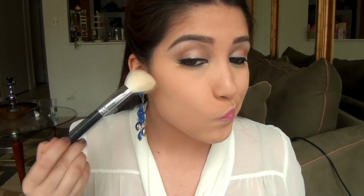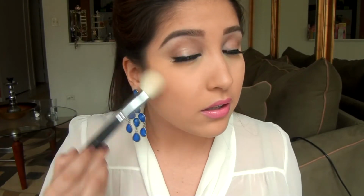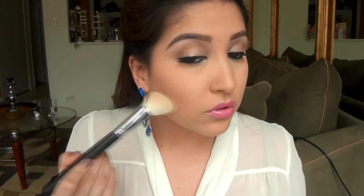And where that line sort of starts, you want to concentrate it on that area right here. And then I'm going to have the longer side facing down. And just sort of start placing that right there. First, I like to do sort of a line, like this. And then I like to start taking it up. So once you see how much you put on, you can either take a little bit more or decide that this is fine for a daytime look.